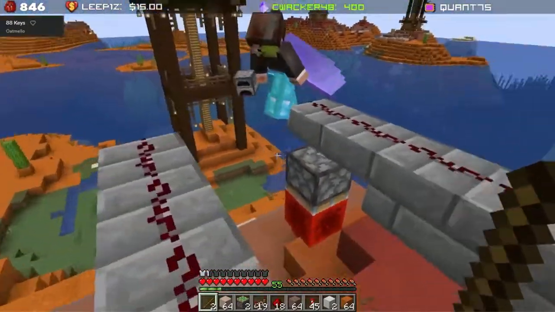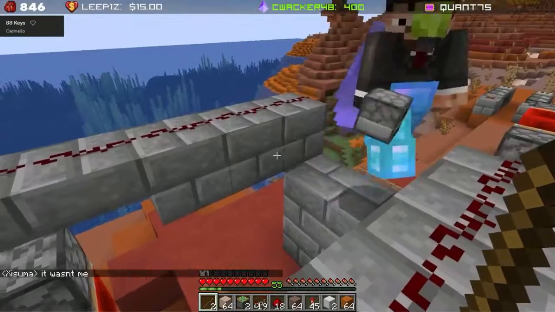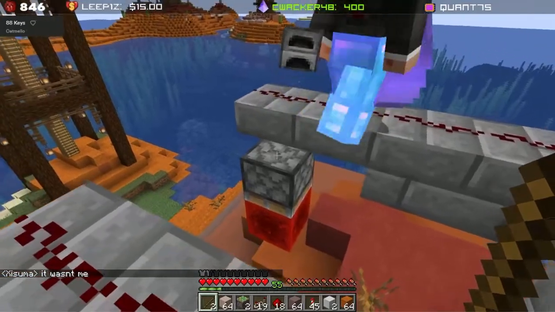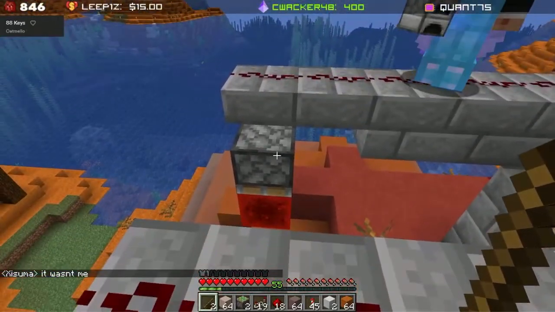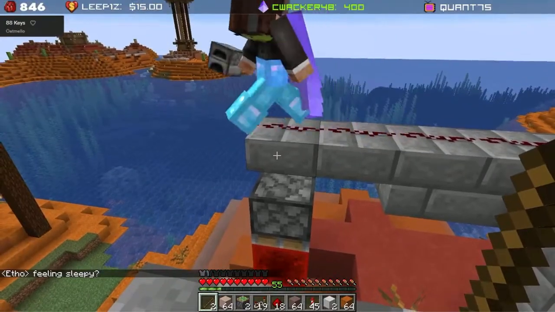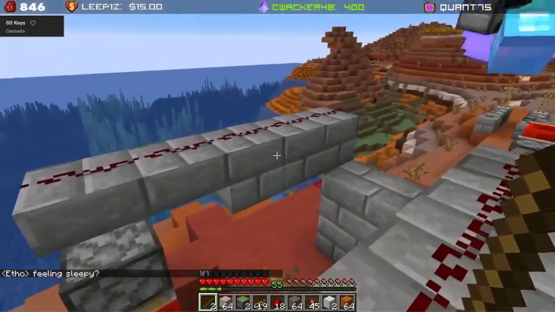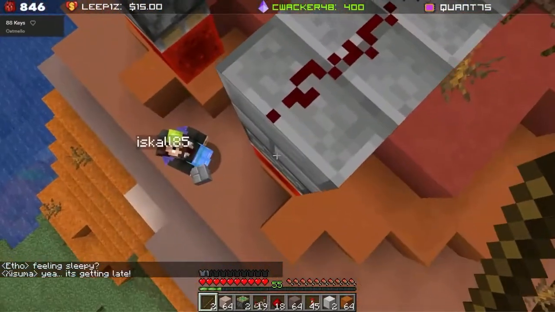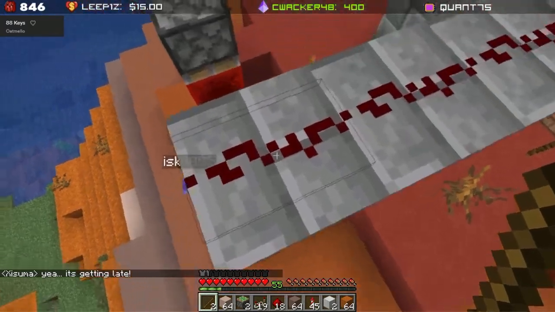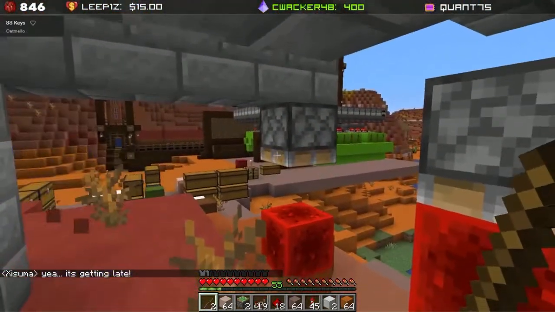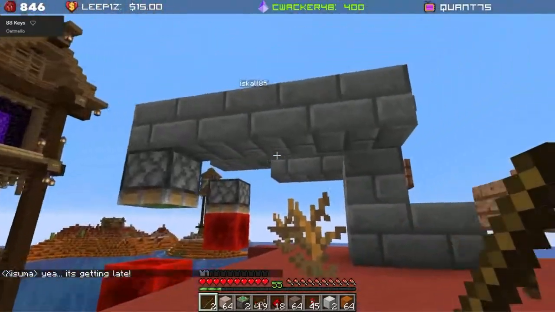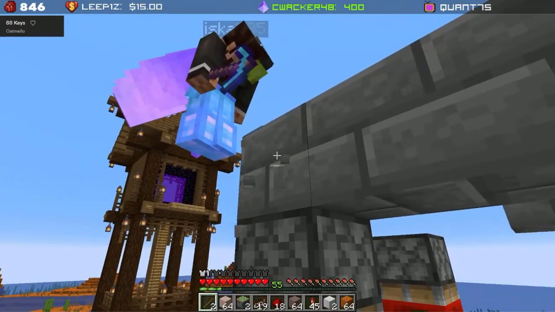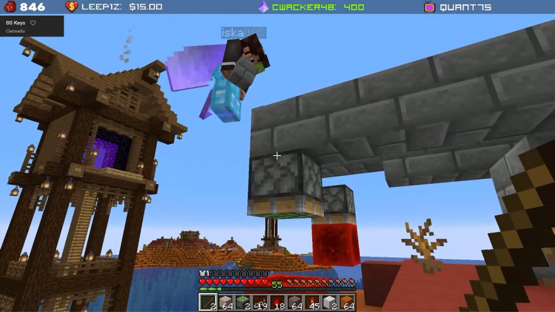Now I can't find, I don't know if it's too late or if I've had too much rice today. But basically the correct way is both, but the desired way would be the slab way. And the reason for that is because this piston here, in many situations when you have pistons like this, they can get locked at a state where they are down here, powered. And they're locked by this full block above it being fakely powered. And the only way to fix it is to block update it.